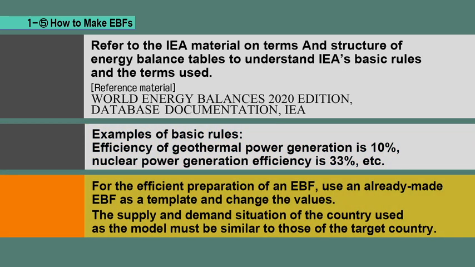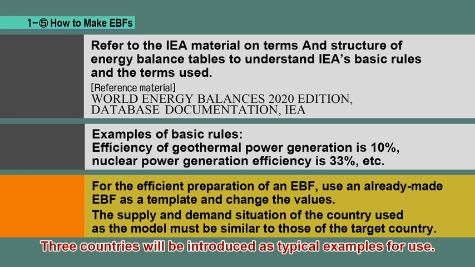For the sake of efficiency, you can use an already made EBF as a model and change the values when making your EBF. Using a country whose supply and demand situation is similar to the target country as the model will enable smooth conversion. Let me show you 3 typical examples of countries to use as the model.